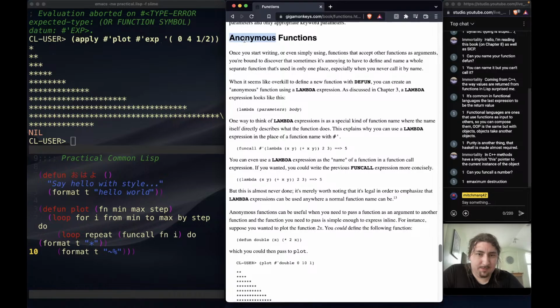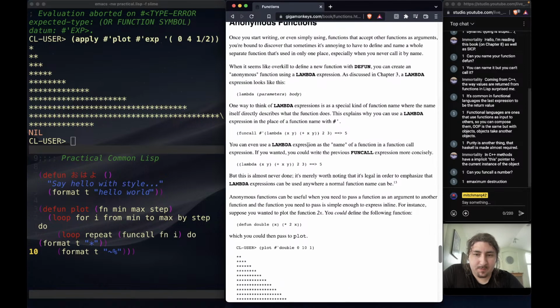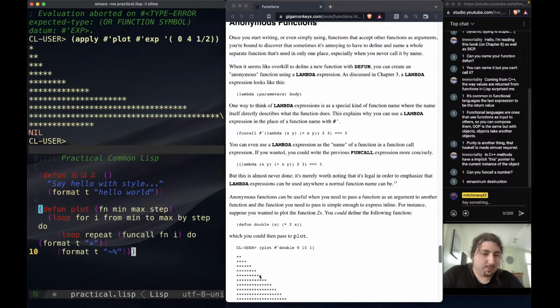Anonymous means that it doesn't have a name, like posters on certain message boards who don't have accounts, don't really sign in, they just kind of post wherever, and the system just describes them as anonymous or anon. So lambda here works similarly to defun, except it does not have a name. It just takes an argument list and a body.